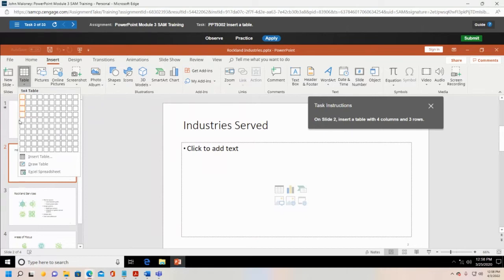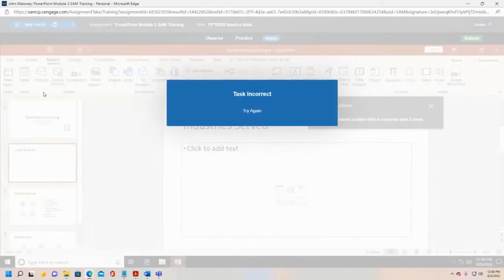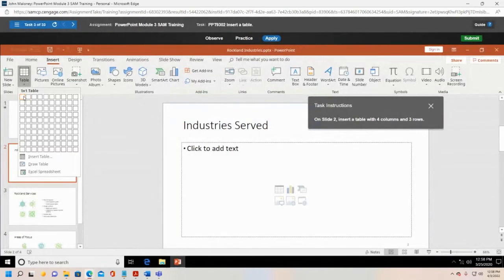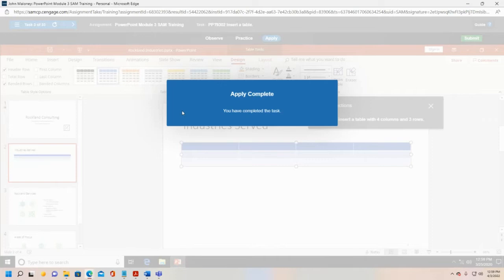So this is like, that would be 1 column. Whoops. This would be 2 columns. Let me just hover better. Sorry about that. So I'll click and drag to get what I want, basically. So here is 4 columns, and that's 2 for rows and 3 for rows. So I've got 4 columns, that's the up and down, and 3 rows, that's the left to right. And that's all I had to do.